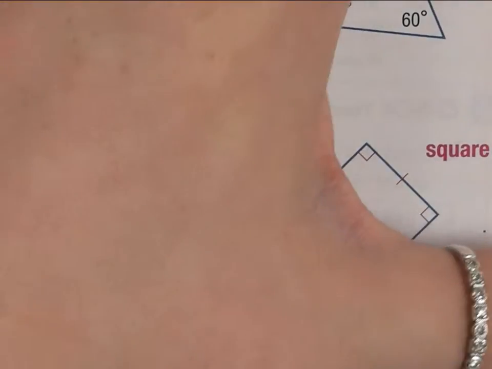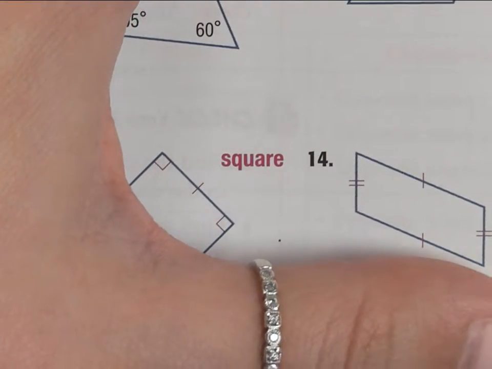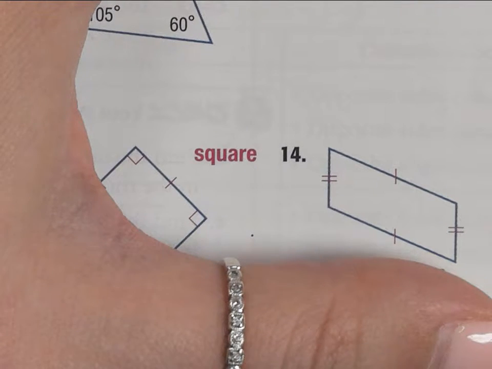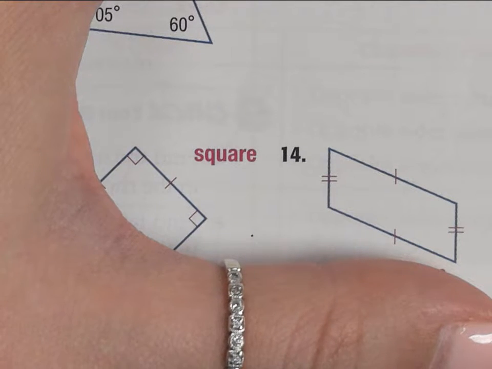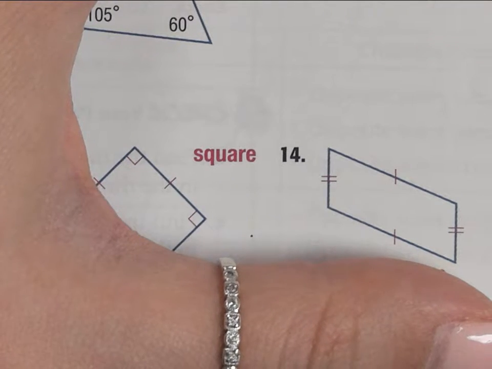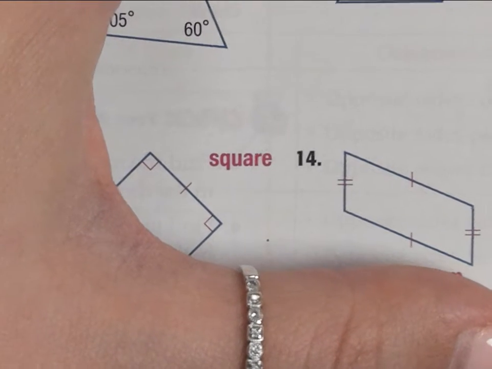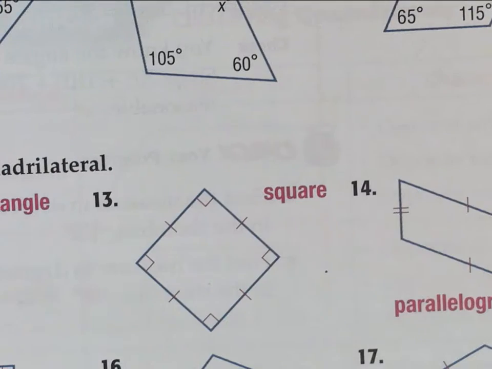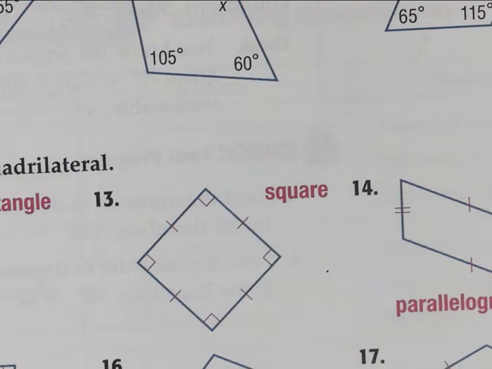And then number 14, what about number 14? That is a parallelogram. Okay. So all you're doing is looking at the pictures and comparing them to the pictures on your notes and the qualities about those quadrilaterals. I cannot talk today. And you're just classifying them. So if it says to classify, all you're doing is giving me the name of the quadrilateral. But if you're solving for x, then you are telling me what x equals. So you're having to find that out.